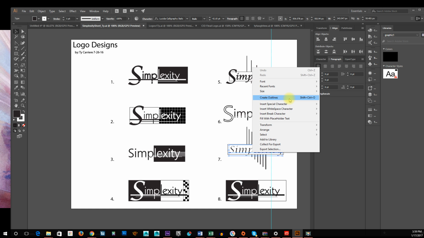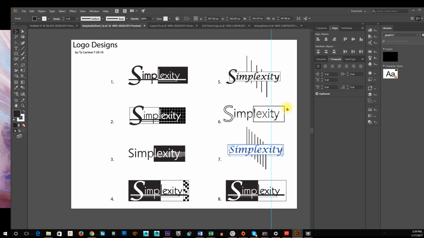And the reason I do that is because if I save this Illustrator file, the pluses are that I don't have to worry about the person viewing the AI file not having the font installed on their computer, if I've used a special font that I either purchased or found and didn't include.